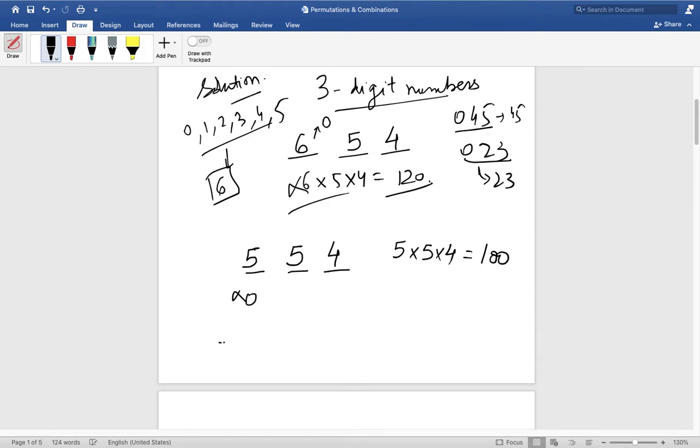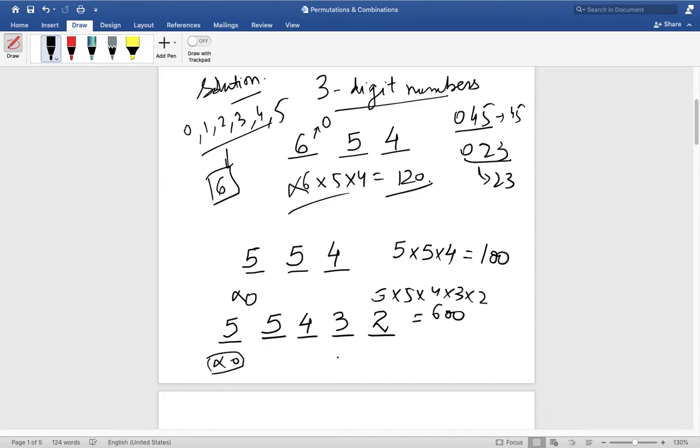Now let us consider 5-digit numbers. 1, 2, 3, 4, 5. 5-digit numbers, but I cannot use 0 here. I cannot use 0, so I will have 5 choices for this one. I used 1 digit over here, so 4 digits will be available, but 0 is also available. So 4 plus 1, 5 are available now. For this, again 4 will be available. For here 3 will be available. For here 2 will be available, right? So 5 times 5 is 25, times 4 is 100, times 3 is 300, times 2 is 600. So that is 5 times 5 times 4 times 3 times 2 equals 600.